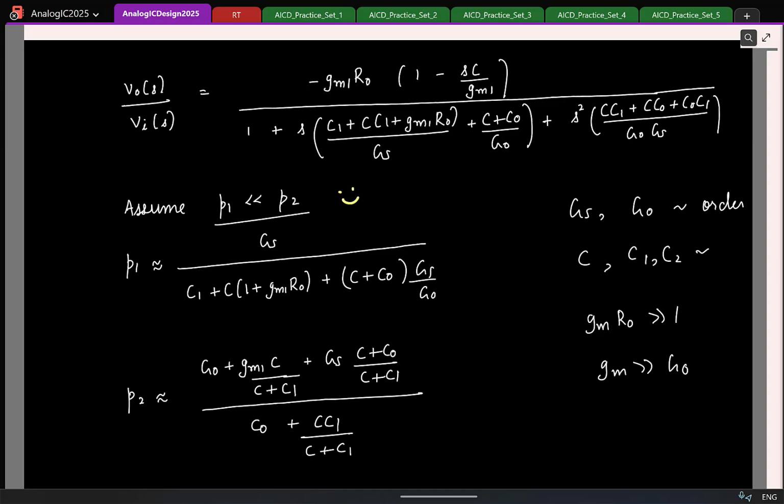Okay. Now a good engineer stops here. A smart engineer will try to understand why these results make sense. Of course, I want you guys to become smart, so I'll try to give a motivation as to why these make sense. And before that, let me quickly summarize the result, right?